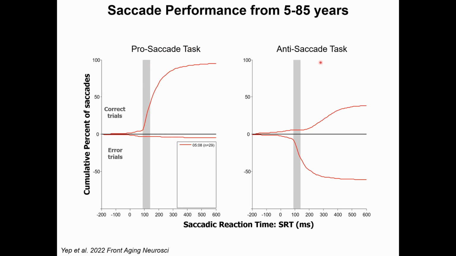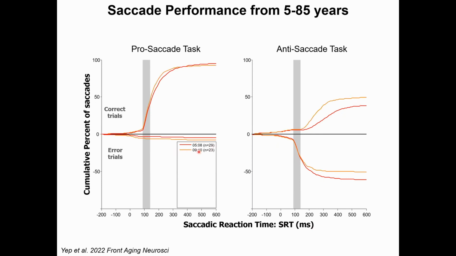They look pretty good. But over here in the anti-saccade task, these kids are horrible. They're making 60% errors, only 40% correct responses. So this is worse than chance. And I hope you can see that this represents a horse race where the direction errors are getting triggered much faster, here in the express epoch and beyond. And so they occur much faster than the correct responses, just like in the monkeys.